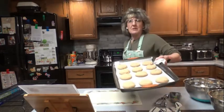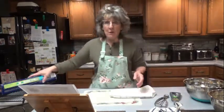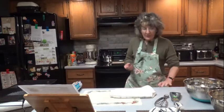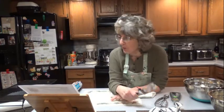Yes, so these are pretty big cookies. You could make them smaller than that. So we'll give them a minute or 2 to set, and they'll firm up as they set. I hope anyway. We'll see. I say that like I know, but I have not made these before. So let's hope they firm up a little bit once they set.